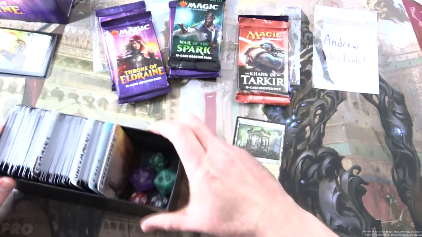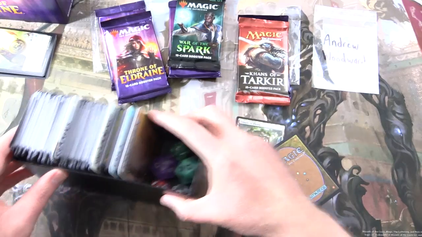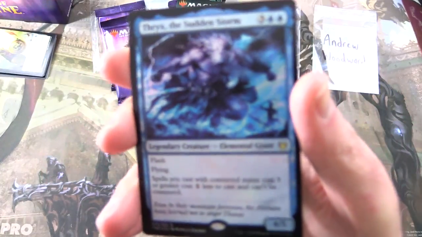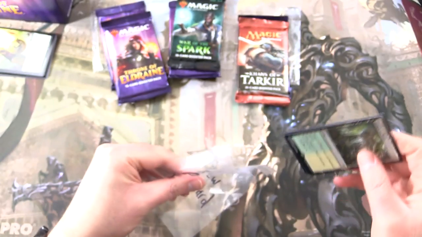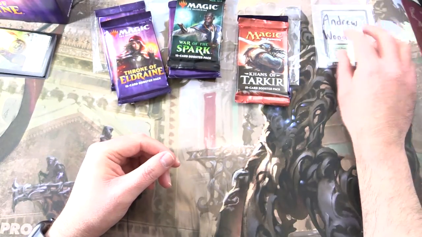Okay, we're going to grab a foil for you, sir. Let's see what we've got. Pop that over there. Okay, the foil. Oh, foil rare. Thrix, the Sudden Storm. Not bad. Okay, so that is for February. And then you'll be in a video later in the month for your March cards.